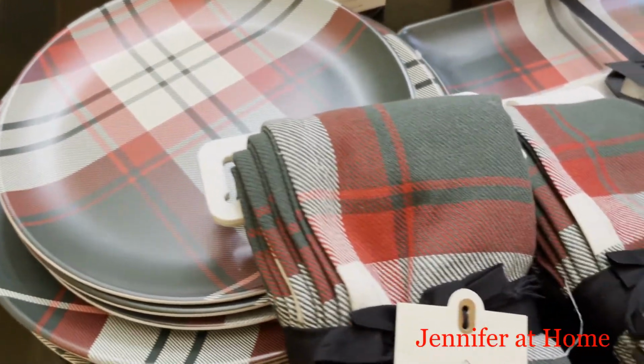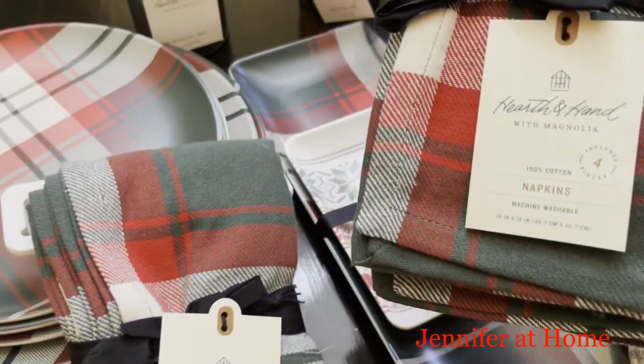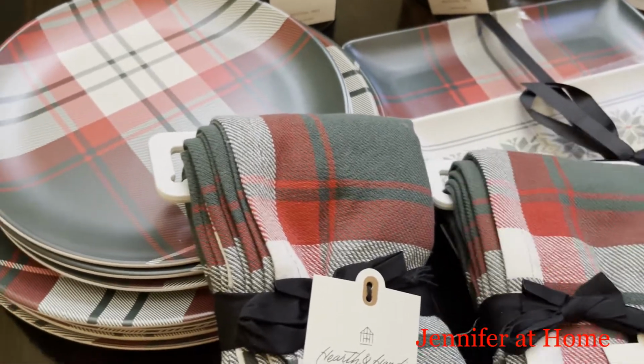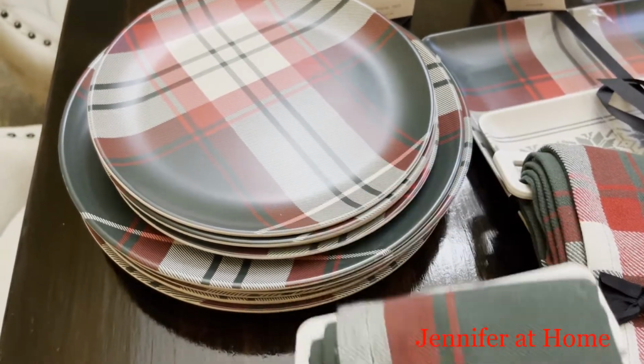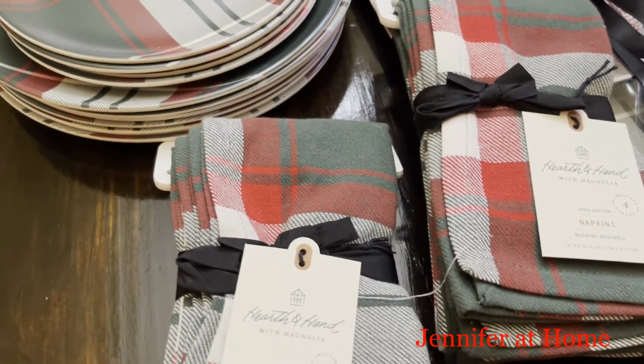I purchased the napkins. This is a 4-pack of napkins, and they were only $9.99 for a 4-pack. My store was short on placemats, and the ones they had were not in very good condition as they had been used in the displays. So I decided just to get an extra set of napkins to use as placemats.